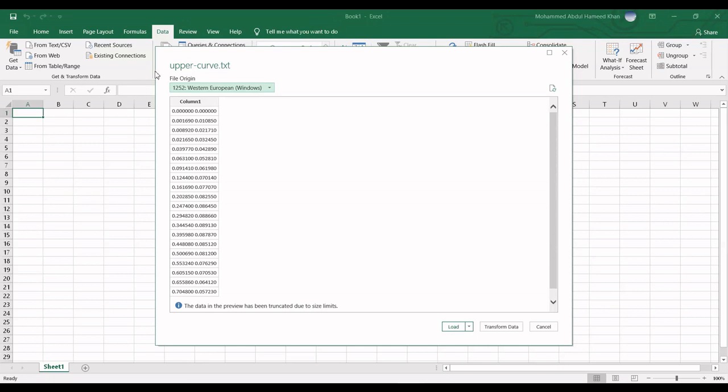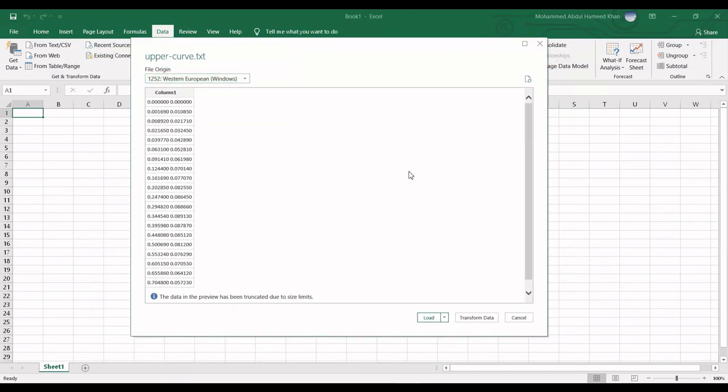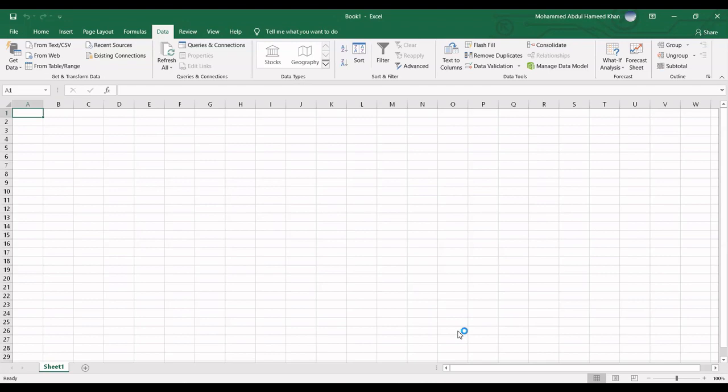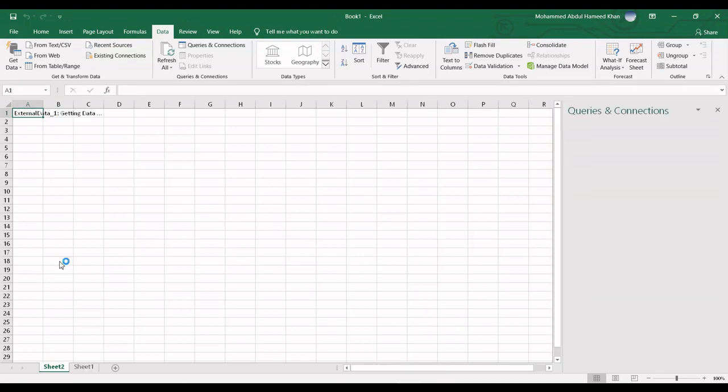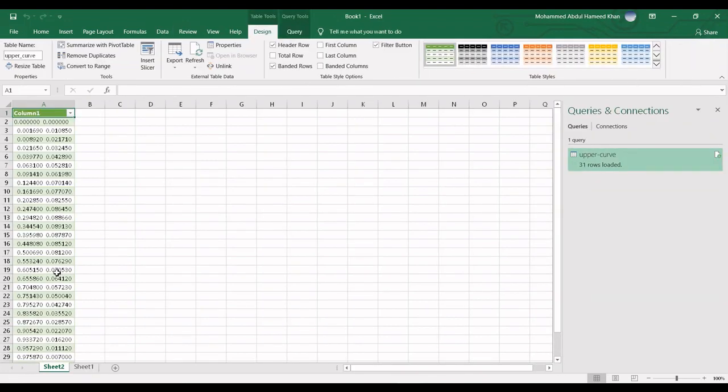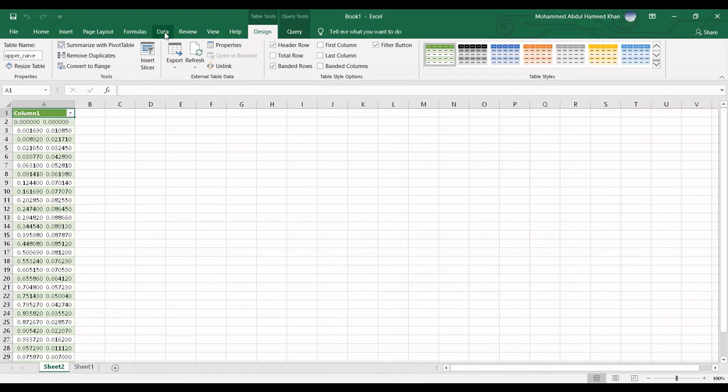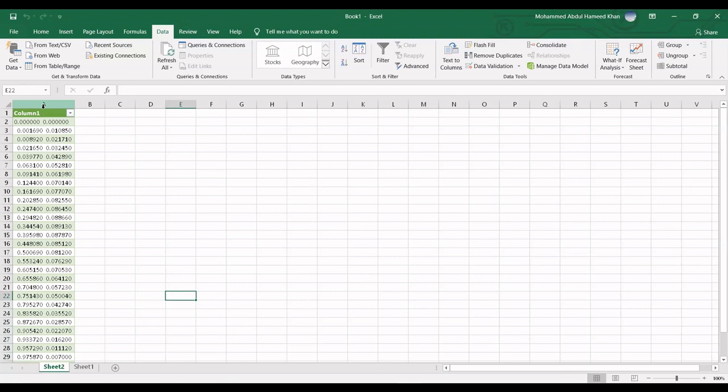So this is the latest version of Excel. In the old versions, like 2016 or 2013, you will be directly getting the coordinates over here. In the latest versions, you'll be getting this window. So you just have to click on load, and you can find all the dimensions on the left hand side. Yeah. So after this, you have to go back to the data again, and you can select the column.